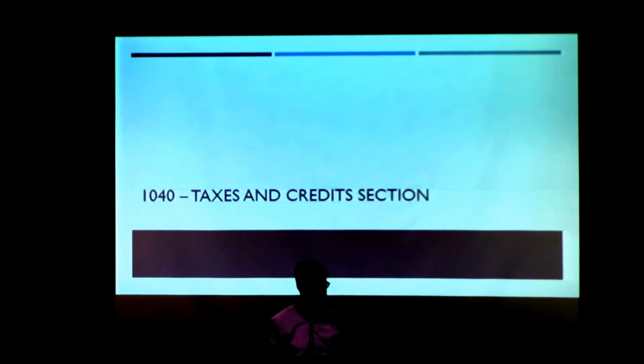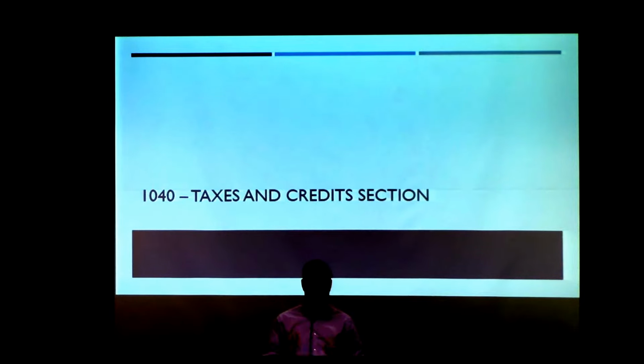Other questions? Awesome. Okay, so I will quickly point to line 37. Line 37 is where the AGI is listed. We're going to talk a lot about AGI in the tax law training. AGI is adjusted gross income, so that is all of the income less these adjustments that we were talking about.